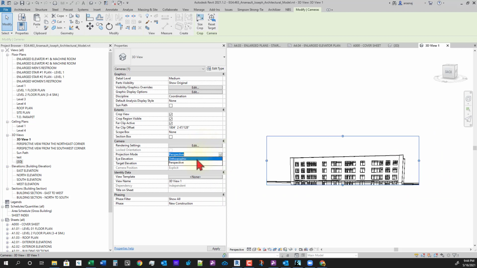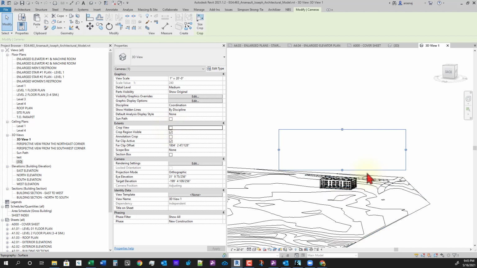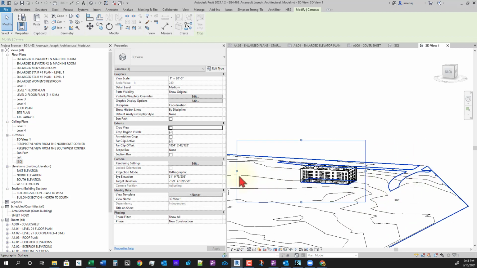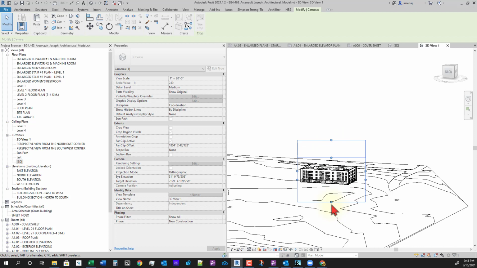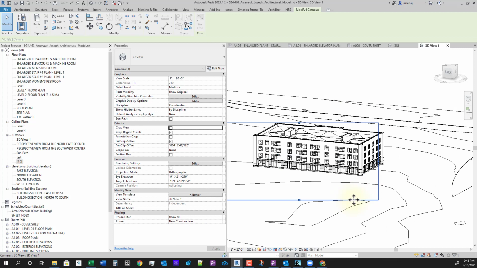I'm going to change this to orthographic view. Change the scale to 1 inch equals 20 just for now. And check the crop region so we can adjust that. Gotta get more of a bird's eye view of this building.